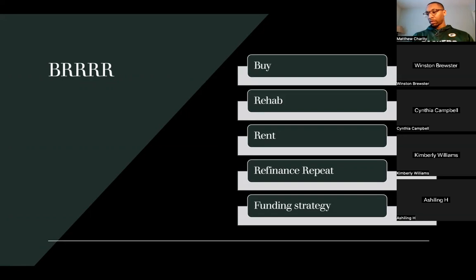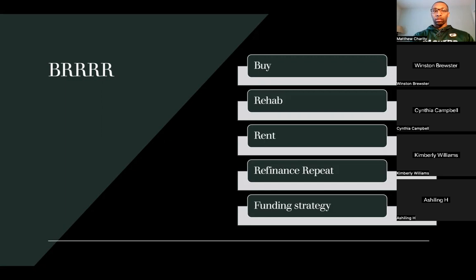If they're assigning their contract, they don't need a closing attorney. What happens is, I'll just give you an example. Cynthia, you have a property for sale and you're asking $100,000. I do my due diligence and I figure that property is worth about $200,000 and it needs about $20,000 of repairs. So if I can buy it for you for 100, and I know it's worth 200.